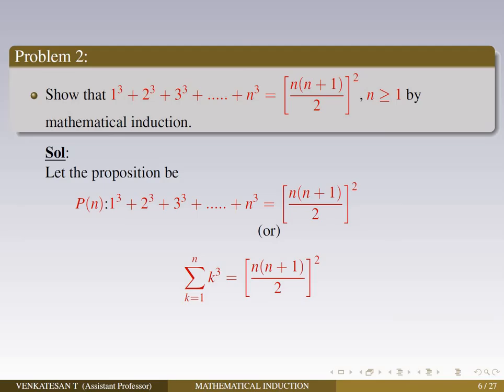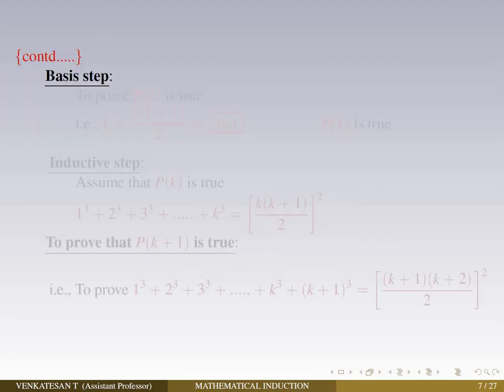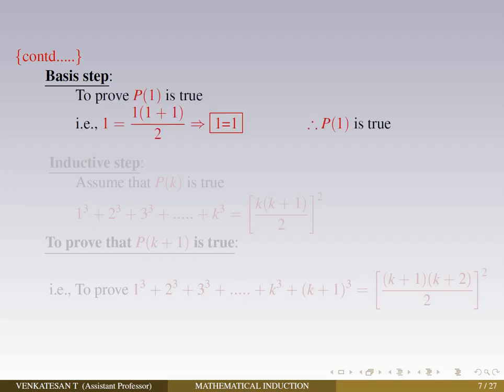So in this problem also, in question paper, you can expect any one of the two different formats of left hand side. As I said, in principle of mathematical induction, my first step is basis step. So we have to start with basis step. Since n greater than or equal to 1 was given in the question, I want to prove P of 1 is true. Replacing n values with 1, you will be getting 1 is equal to 1. Therefore, P of 1 is true here.